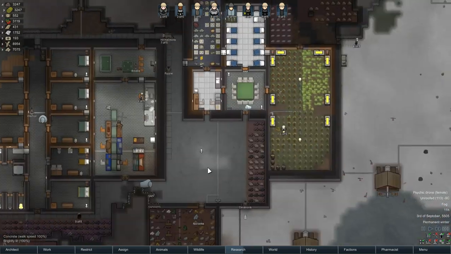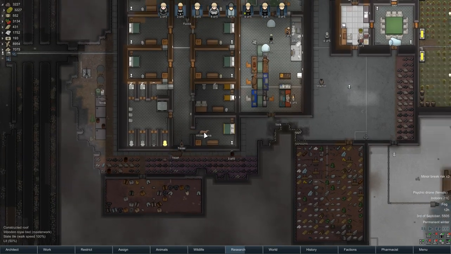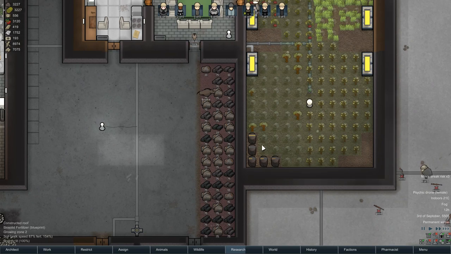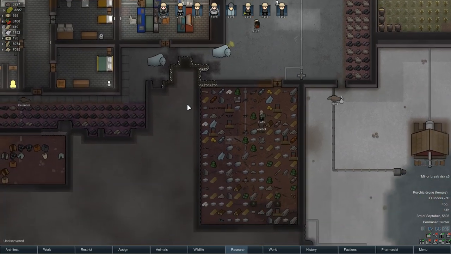All the fecal sludge. Don't mind me. I'm just carrying around our own night soil. Yeah, fill those up. Excellent. These actually contain a ton of sludge. And it's like the perfect temperature in there now. There we go.